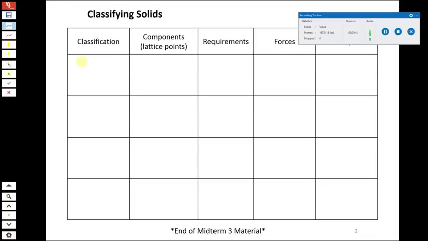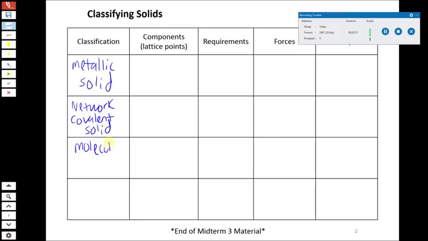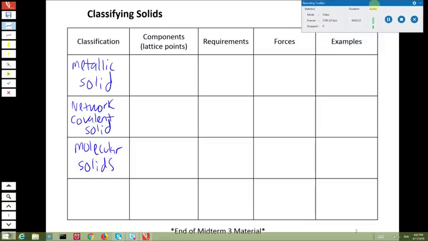So there's 4 major classifications, and the one that we've talked about in the most detail is metallic solids. And so when you're identifying these different types of solids, you basically want to look at the components, what makes them up, to be able to decide what kind they are. The other types that we worked on were a network solid, or more appropriately, a network covalent solid. We talked just a little tiny bit at the beginning about molecular solids, so we'll see some of their features in this table that are kind of important to consider, but not talk a lot about them in detail.